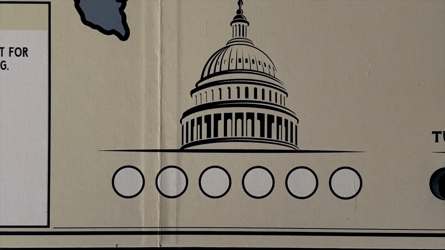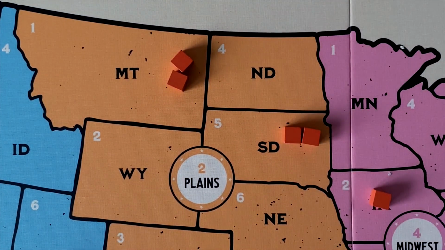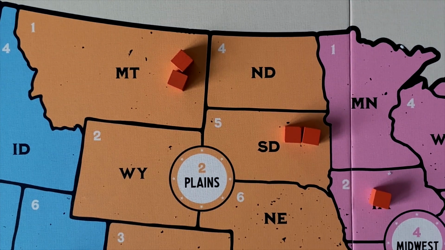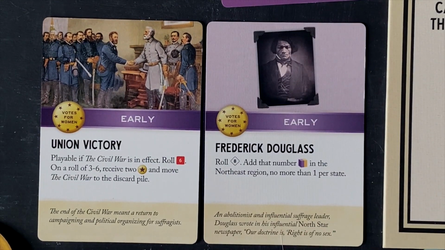Congress is not interested yet in our cause. Up to the Plains region, 2 anti-suffrage support in South Dakota. Let's go now to our final round of turn 1. So in our 6th round, our 6th phase of turn 1, we're going to play the Frederick Douglass card.